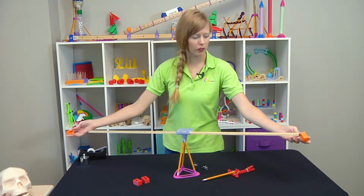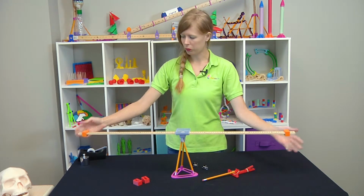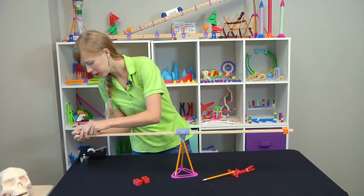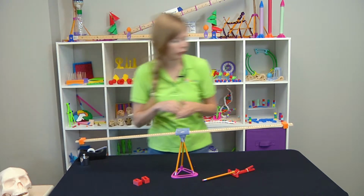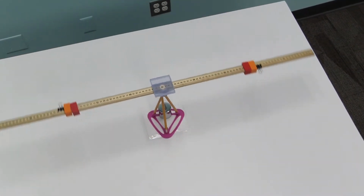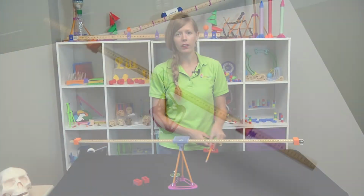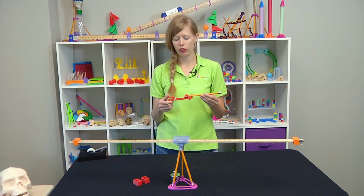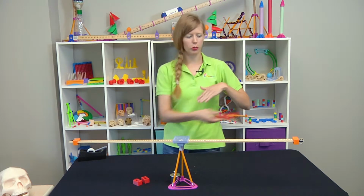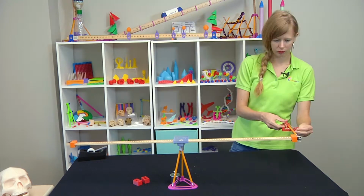So choose which mass you'd like to do and set it up at your first location. You want to make sure it stays balanced, and you'll use a small binder clip on the outside of your weight to make sure that it stays in place. You can then see that it rotates freely around with the masses on it. And then you're going to want to use the force generator mechanism to push the outside of the meter stick. That way you're getting a consistent force with each of your trials.